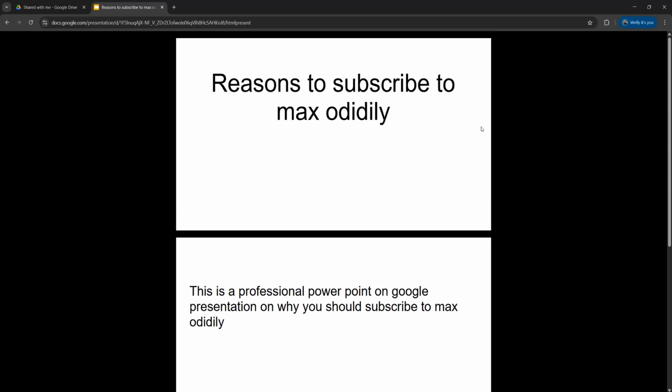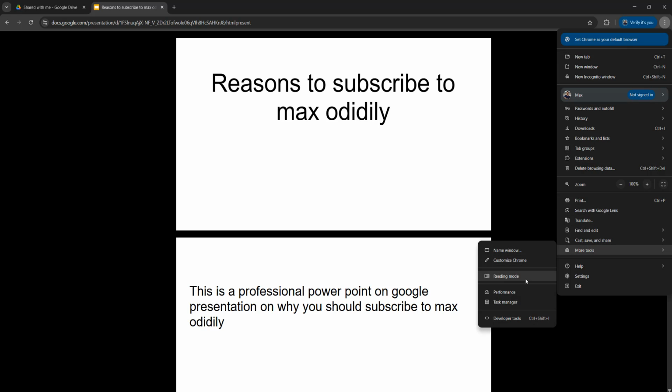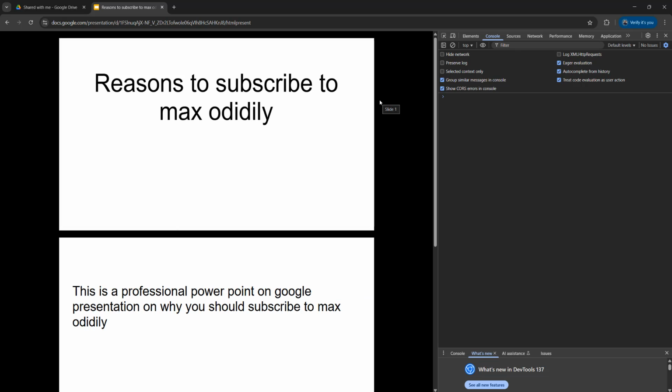So the next step is, I want you to either press F12 on your keyboard, or if that doesn't work to bring up the console, I want you to go to the three dotted button up here, then go to More Tools, then go to Developer Tools. And this will open up the Developer Console, and I want you to go to the Network tab. So if you see it here, that's great, just click on it. If you don't see it, click on the More Tabs button here, and Network will appear in the drop-down menu. Then you want to click on it.